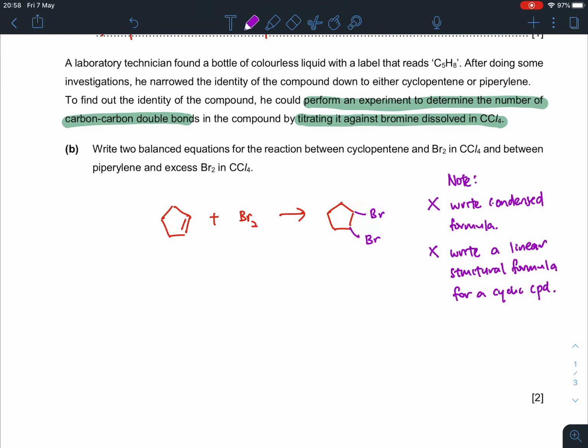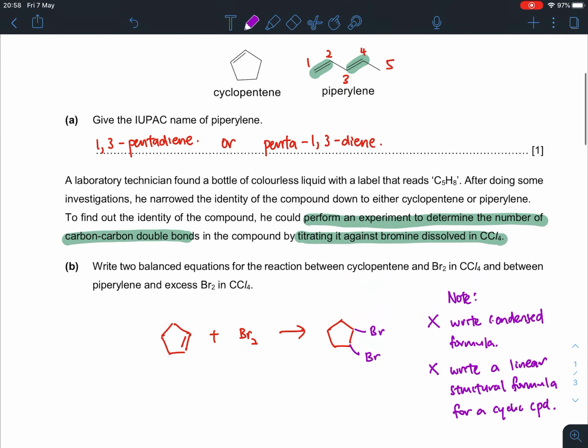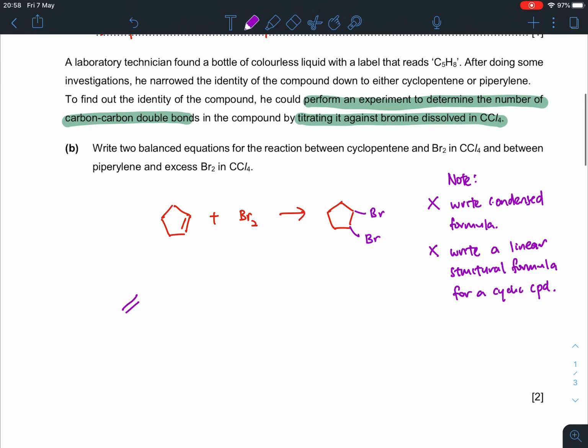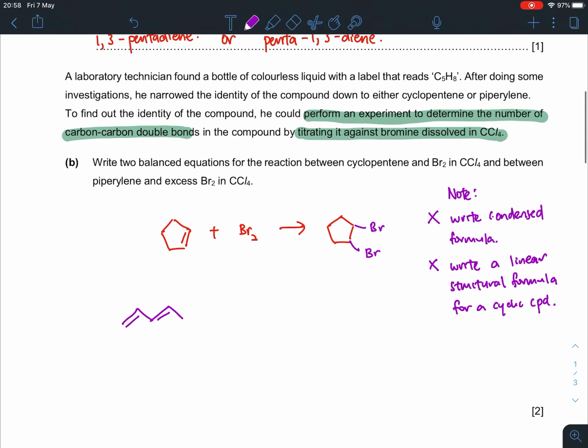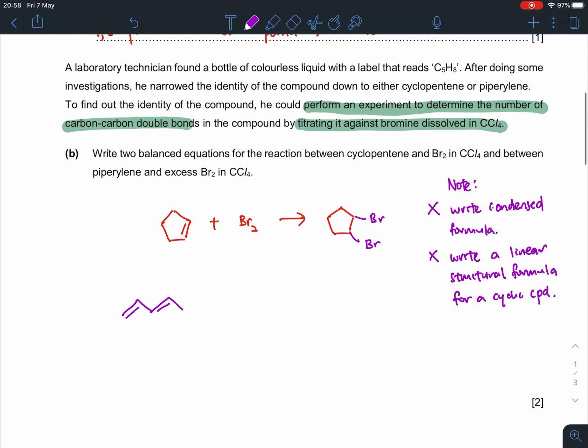Okay, moving on, we will look at piperylene. So piperylene is a straight chain, okay, with 2 double bonds. It will react with Br2, and some of you were a little bit confused in terms of the fact that you think that there's only one Br2 being added across, but when there are 2 double bonds, you can't tell which is more reactive or not. So if you were to use one double bond to react, why is it this double bond rather than the other one? So that is something that you can't explain.